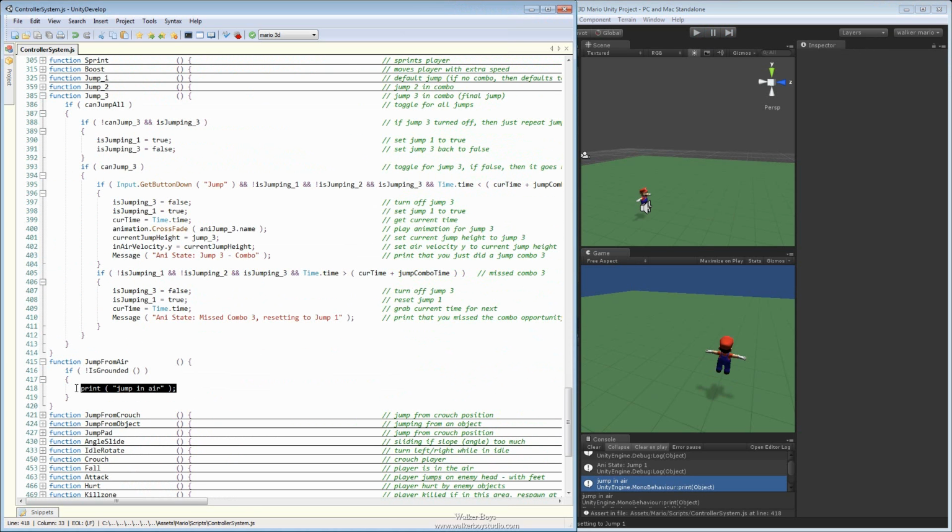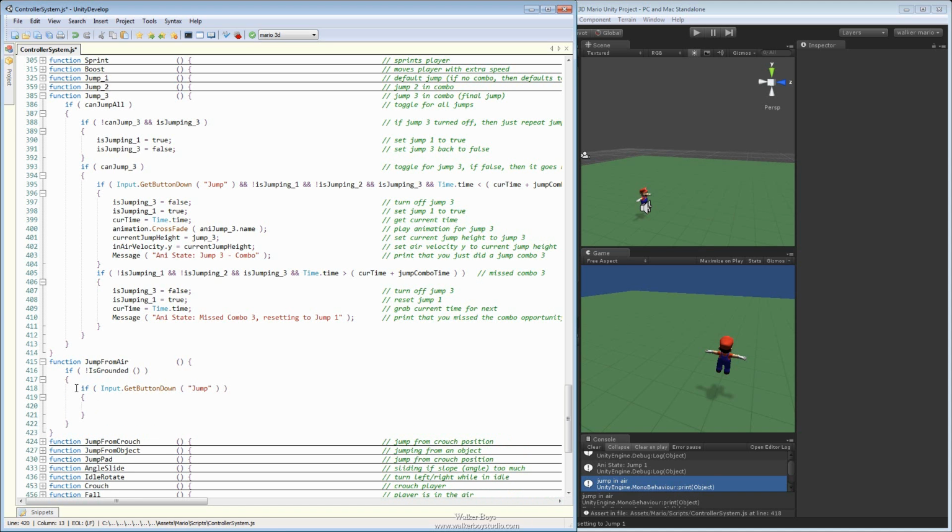Let's add to this here. Let's say if, and we want to make sure we do an action with it, so we'll say get button down. If we get the button down, let's use the same one for jump that we've been using. That way you can push the spacebar twice: you push it once to jump, and if you push it again, it'll jump higher. If you jump while you're in the air, let's take our in-air velocity, take the y, and make it equal to a hard number for the moment. We'll hard code this so we can do a quick check.